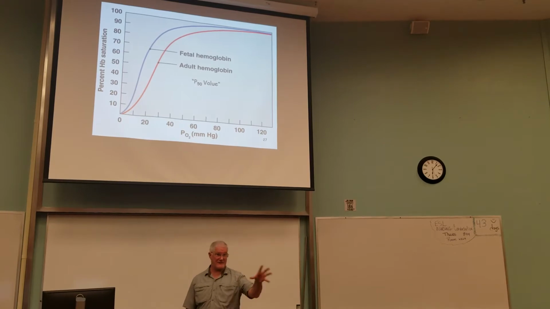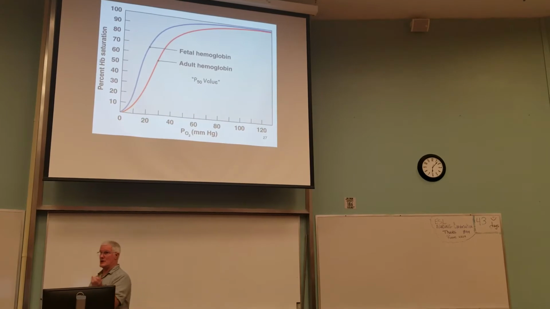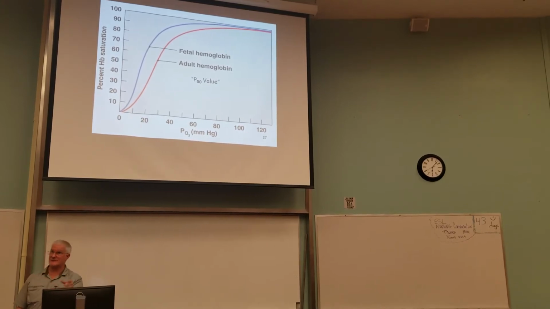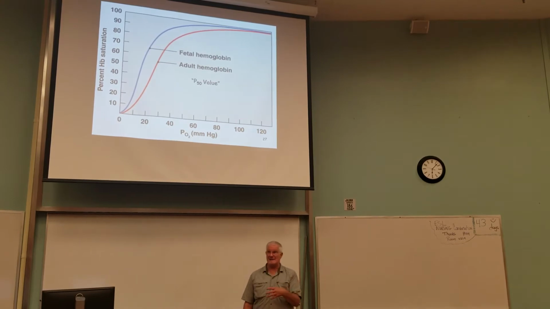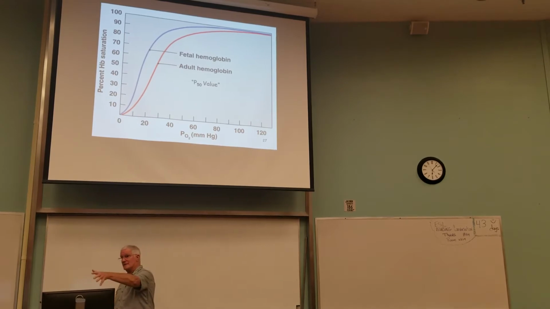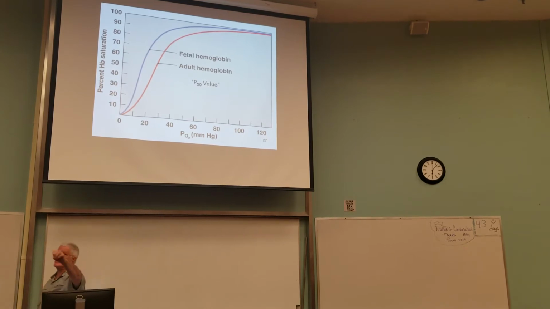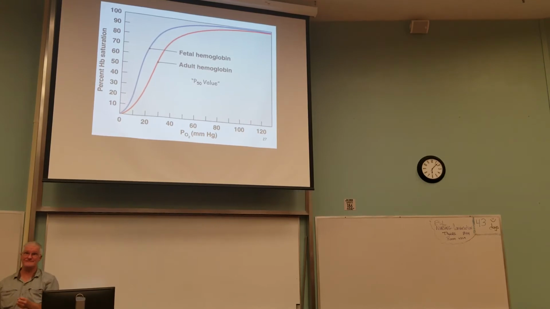It's easier for me to steal it from mom, but it's going to be harder for me to let go of it at a normal adult PO2 value of 40. Well, it just so happens that since fetal tissues are so mitotically active and going through so much mitosis for cellular growth, they're using up a lot of oxygen. So their PO2 value is lower than the average adult. They're around an 18 or a 19. And since you've lowered the PO2 value, you'll also lower your affinity. So that exceptionally high affinity in the fetus is also matched by an exceptionally low PO2 environment. Therefore, it'll be easier to let go of its oxygen.